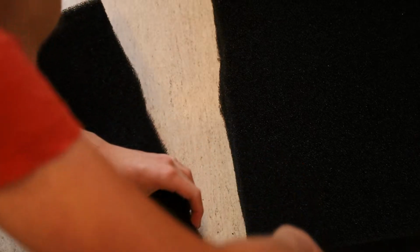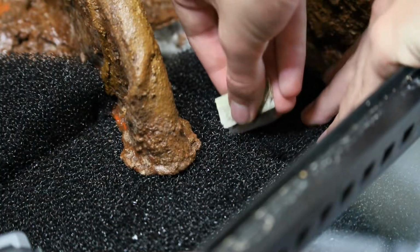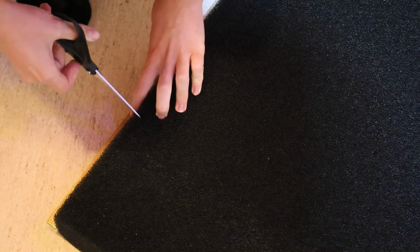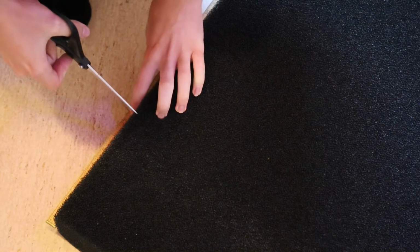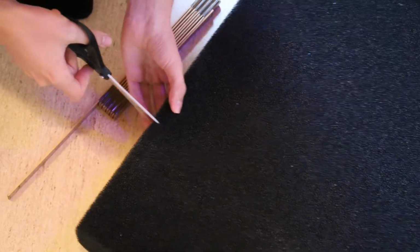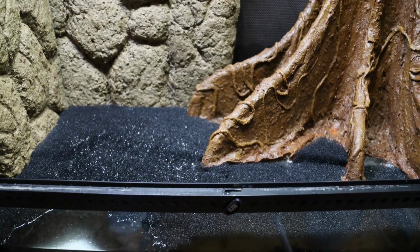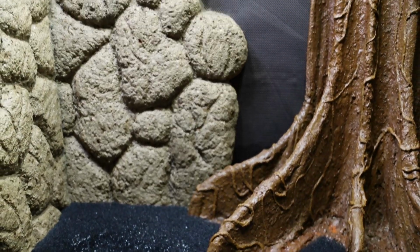The filter foam is very easy to cut using scissors, knives and razor blades. I cut out the larger main pieces and eventually used some spare pieces to fill in some small gaps that remained around the base of the tree. I also made it a bit higher in the back than in the front to make it look a bit less flat. The sponge filter mat I'm using is 30 ppi, which stands for pores per inch.